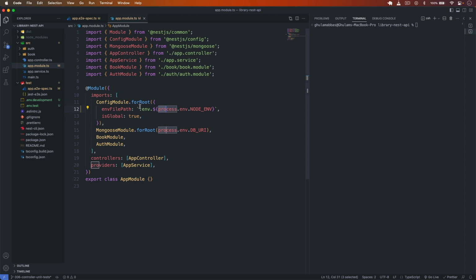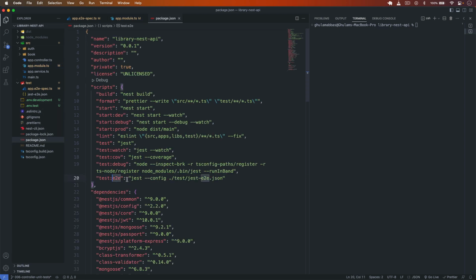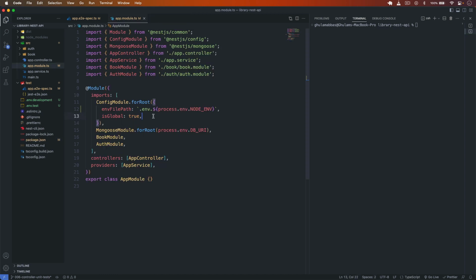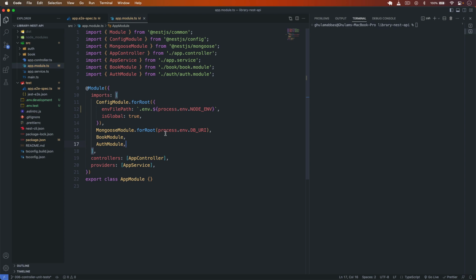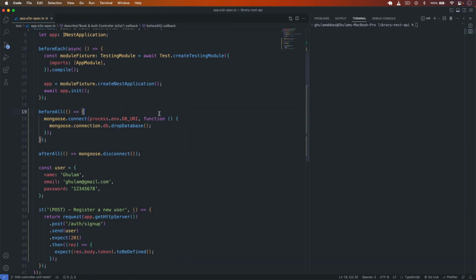And for npm run test, I also have to add in the package.json that if I run this command, then set NODE_ENV equal to test. So it will set NODE_ENV to test, and then it will use the .env.test file that contains this test database URL. If I save it, now let's check it out.